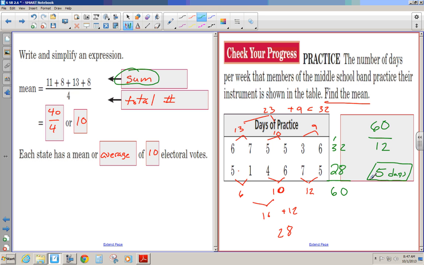5 days. Now, if you're confused about how I added all this up, you can add up each piece. You can add these numbers however you want. I just have a system of adding up pairs of numbers, adding up those pairs of numbers and going. And if I made a mistake, of course, you can correct me, but that makes pretty good sense.